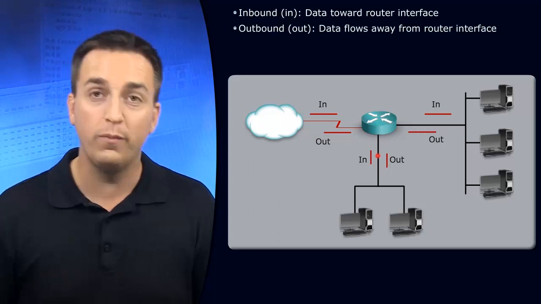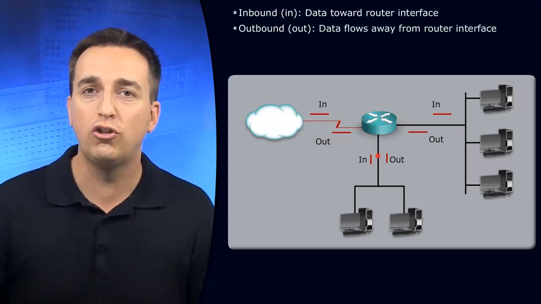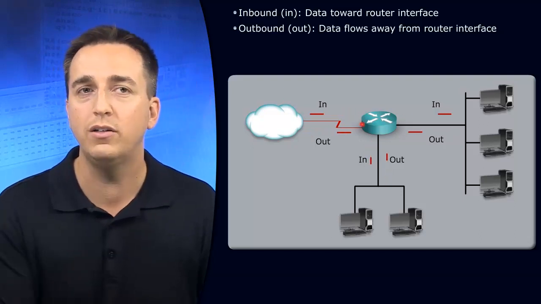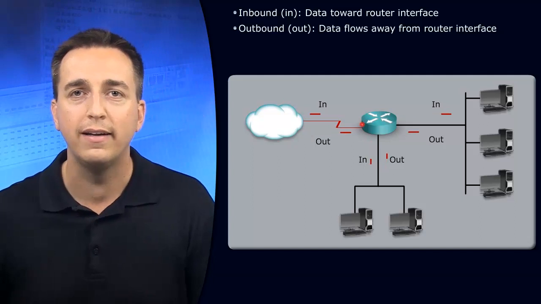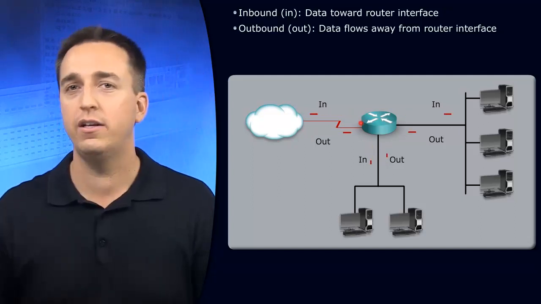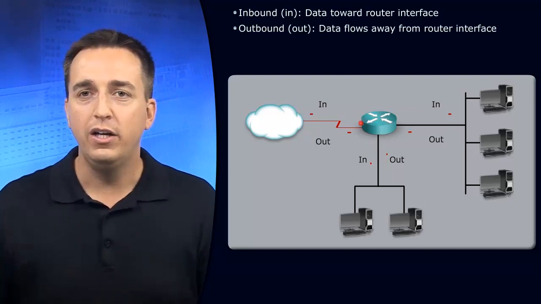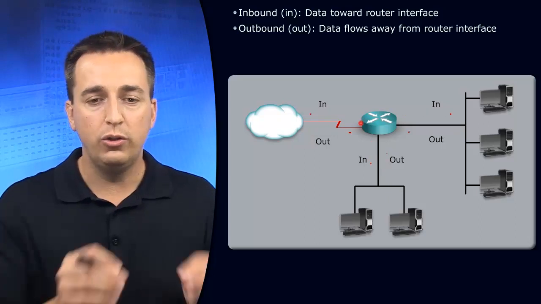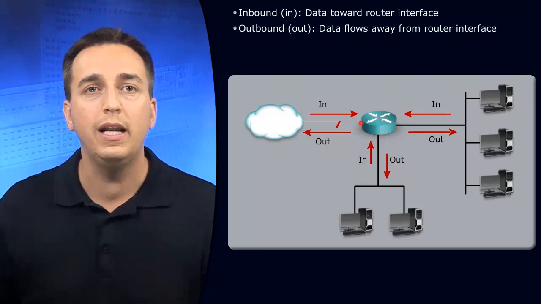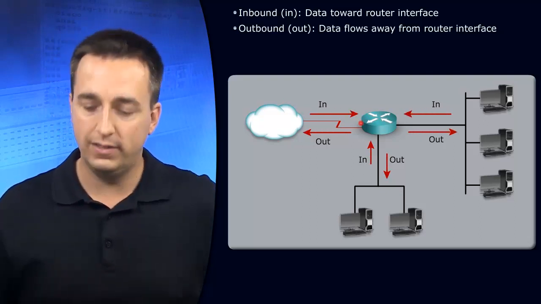Same thing with traffic from the internet. If you say, let's deny all traffic outbound because you're trying to prevent inbound connections from the internet, that's not going to work. You have to deny the traffic inbound on the interface if you want to deny incoming traffic from the internet. So you have to take the time to craft the ACL, figure out exactly what you intend to do with it, and apply it in the correct direction on the best interface.